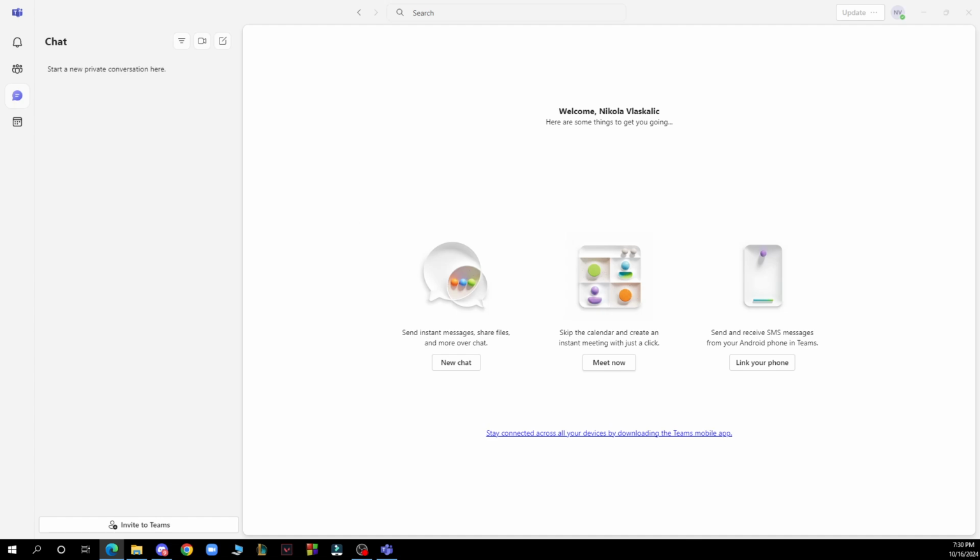After that, you just need to go and log into your profile or register to Microsoft Teams if you haven't already done that, of course. But now guys, let's see what we actually have in front of us here. On the left side of the screen, as you can see, we have the activity, the community, the chat, the calendar, and in the bottom left corner we have the invite to teams, and the search bar in the top side of the screen.